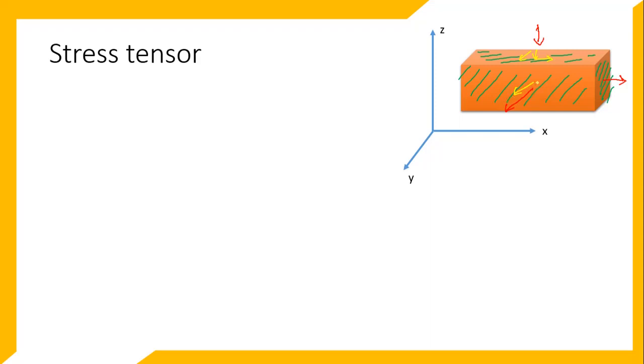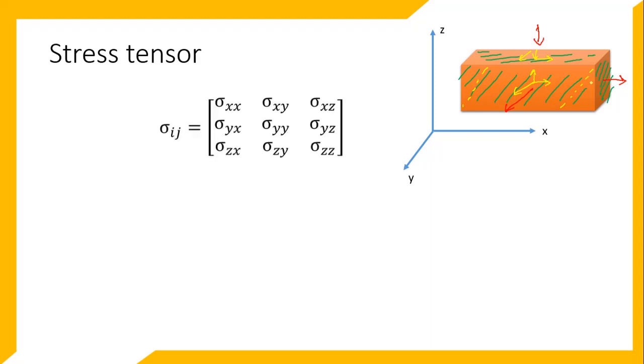I can give a stress on the face of y in the direction of this. This will just change the direction. The box will just shear in this direction when I give a force on this surface in x direction, and also I can give a force on this surface in the z direction. Same in the case of x also.